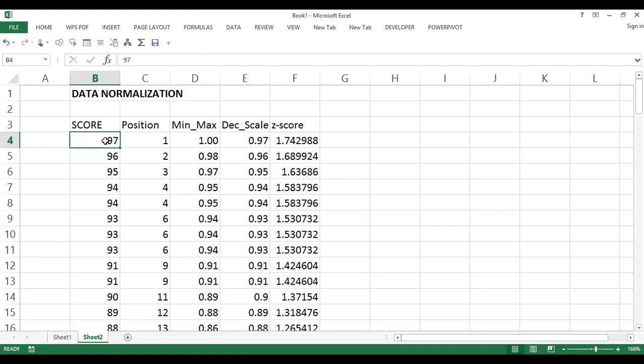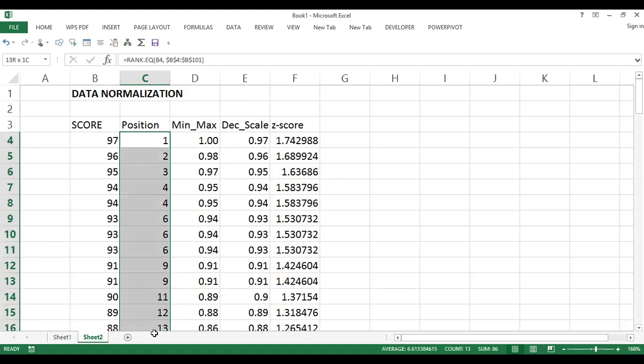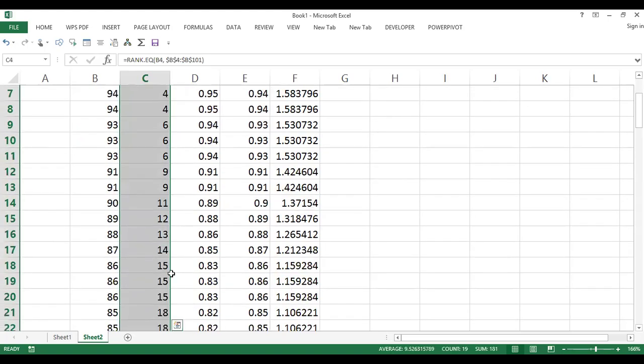Okay, yes, but these ones will be scattered. It will not be evenly distributed, but it will still give you the ranks. It's just that the ranks will not be ordered. You now have to sort. Exactly, to see.